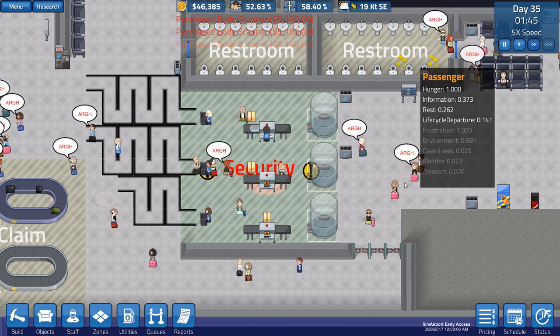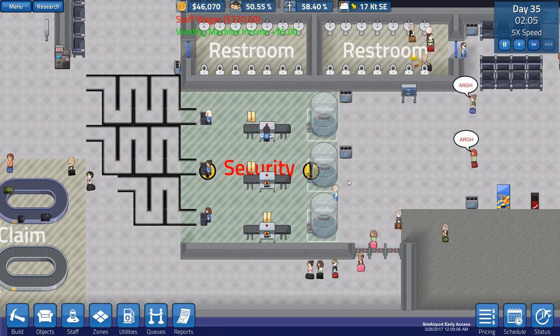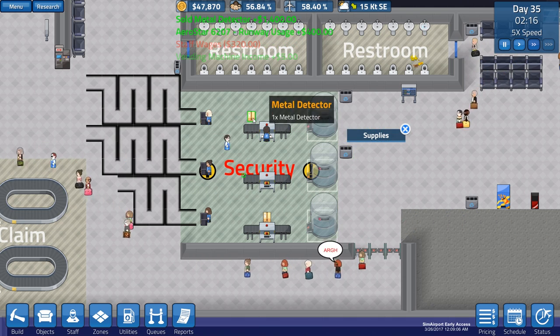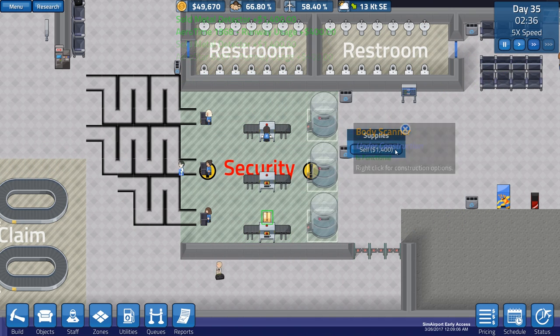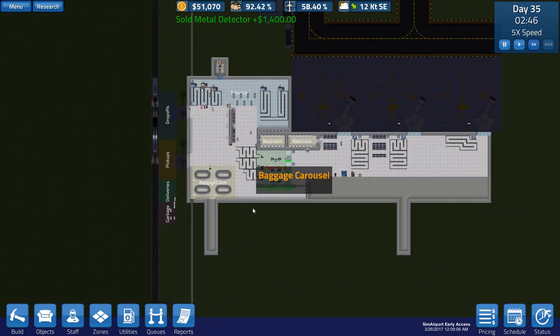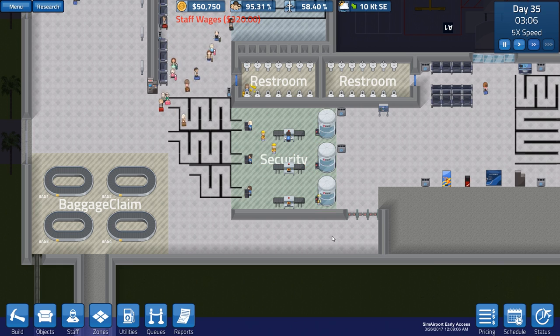Alright, let's see if this works. Let's see, what's it missing? Metal detector or body scanner? Yes, we need one of those. Let's go ahead and sell these. Sell these supplies. So currently no one can get on the flight, so yeah, some people are gonna be pissed, blah blah blah. It's middle of the night, should be okay. Now our guys should get building. There we go. Okay, security is all set up.